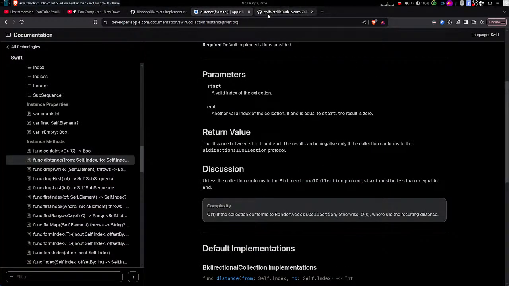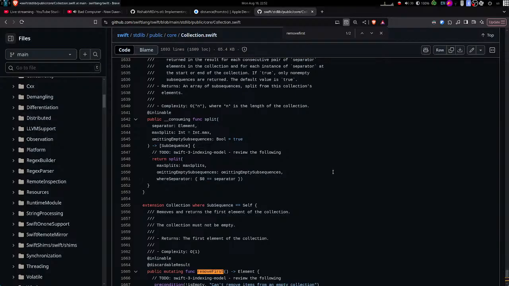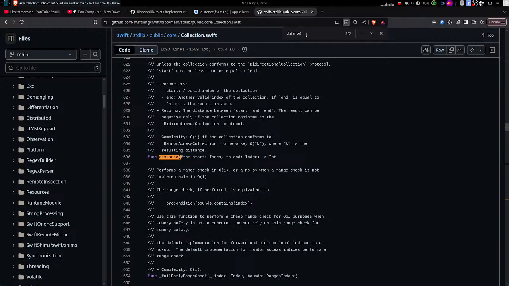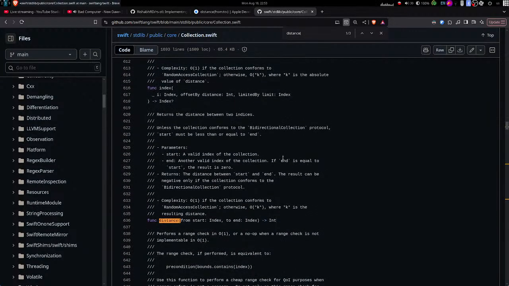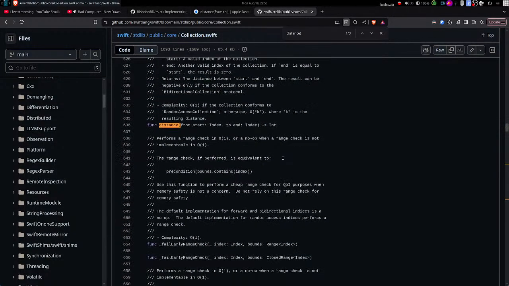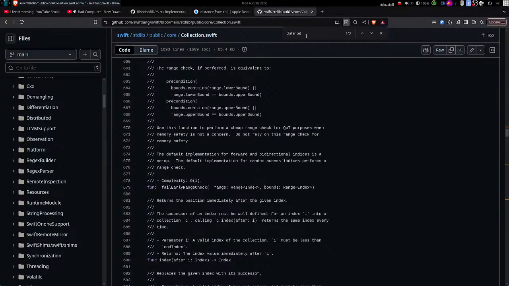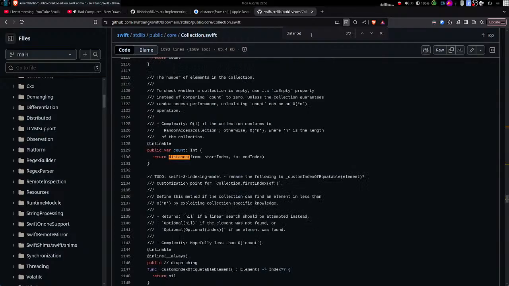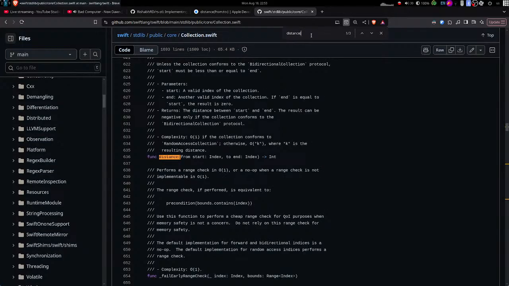I want to see if they have provided a distance implementation. Nice. I think they have not provided it. That is fine. Okay, this is how it is provided. I thought they would create a slice in the return dot count. Okay, this is the way rs-stl works. So nice. That is fine.